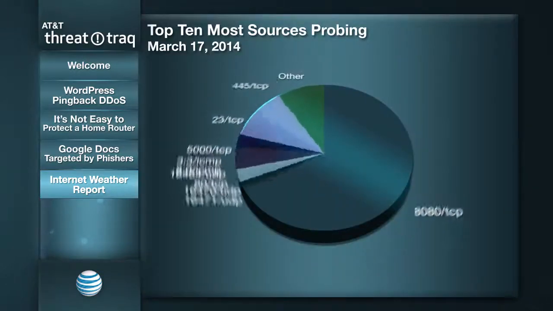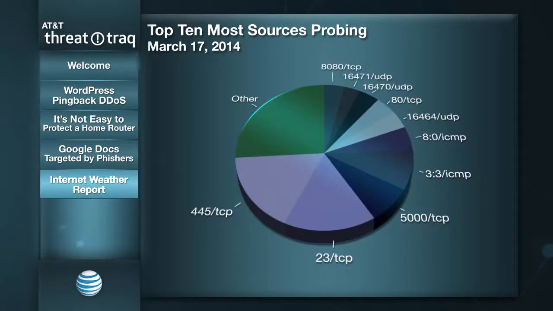Next item here, most sources doing probing, and we have our standard port 445 showing up here, and then next in line, port 23 TCP. As I said, we'll take a closer look at that. We already talked about port 5000, port 8080 TCP, which we commonly see. And we provided an update on the status of the ZeroAccess P2P activity last week, if you're interested to go and take a look near the end of the program from last week, which does show a downward trend in the number of sources and the amount of activity associated with the now defunct ZeroAccess botnet and the P2P activity associated with those.